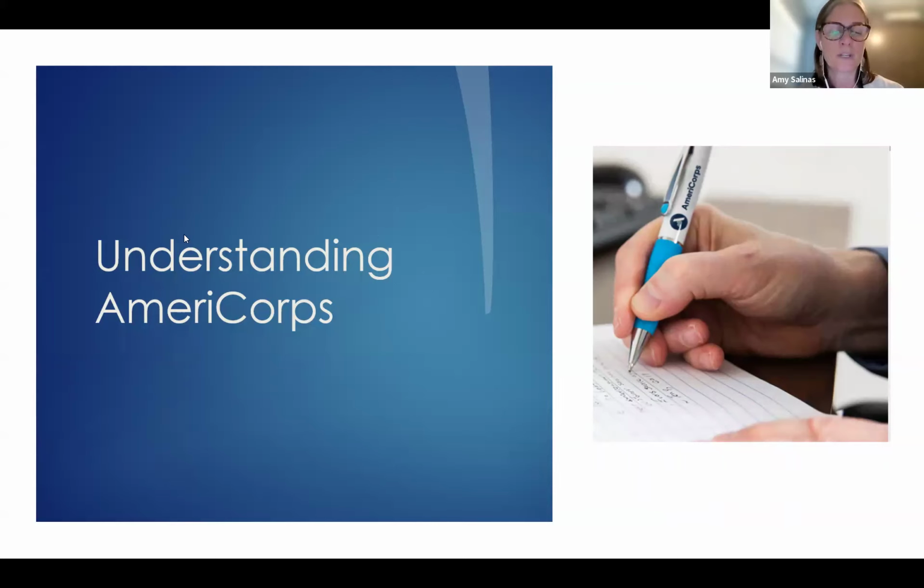That's the thing that's hardest, especially for new organizations that are taking on an AmeriCorps program, is figuring out that right slot type based upon hours that members are going to be able to serve in, again, a day, a week, a month. So this is a really helpful tool that we can share with you afterwards.